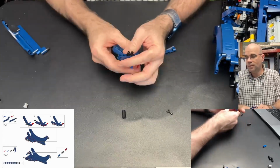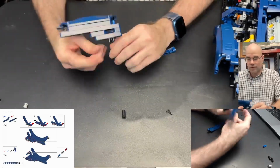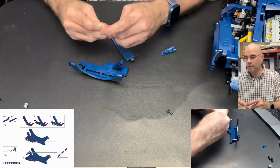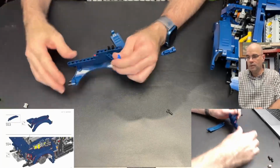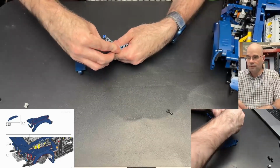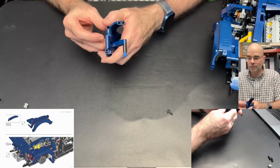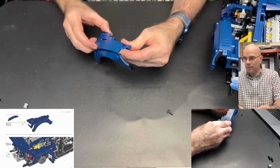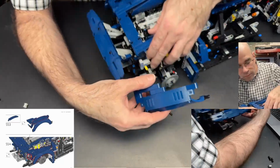Exact right number of black pins. That's interesting. There's usually always extra in the bag. Okay, and then put this on here. Oh, I forgot this. This goes there. It's two ball joints. I didn't see the ball joints anywhere. Okay. And that plugs in over here.